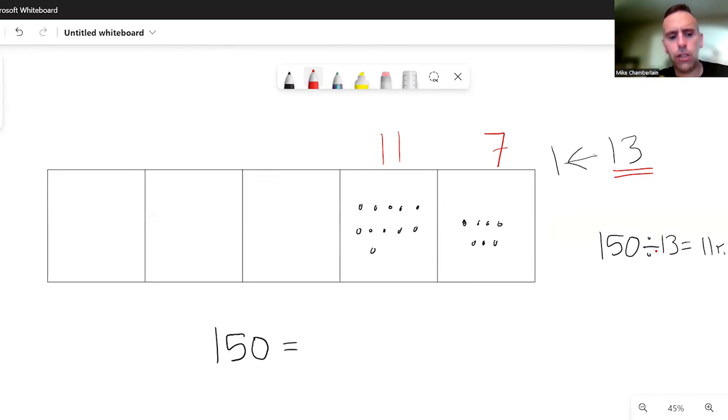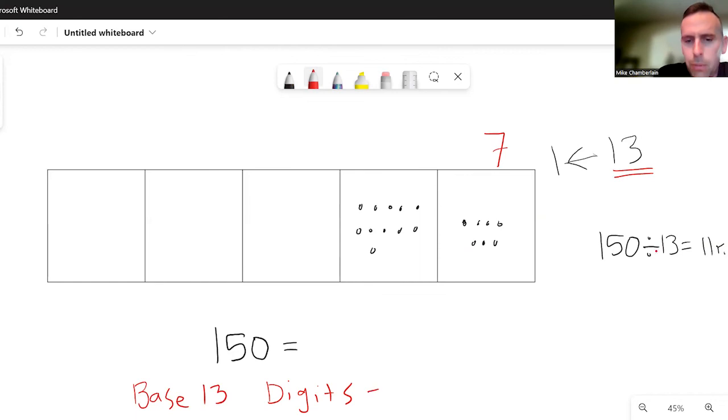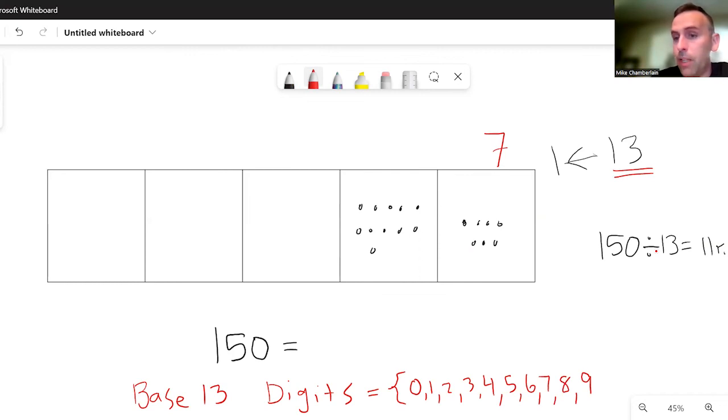So this is confusing. So what we do when we have a base larger than 10 is we have to create some new digits. So the digits for base 13, let me write that out front. Base 13 digits would be the standard digits 0, 1, 2, 3, 4, 5, 6, 7, 8, and 9, like we always use. However, since it's base 13, we can also have a group of 10, 11, or 12. We can't have a group of 13 because it would explode. So the way that we'll denote 10 is we'll use an A. A for 10, B is 11, and C is 12.